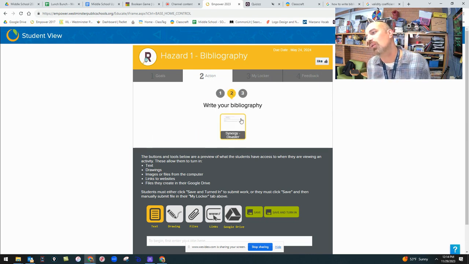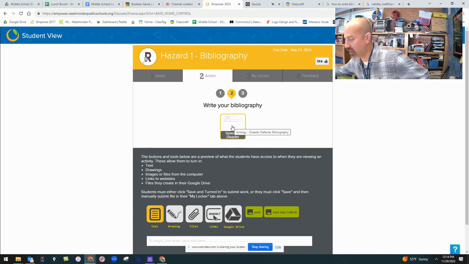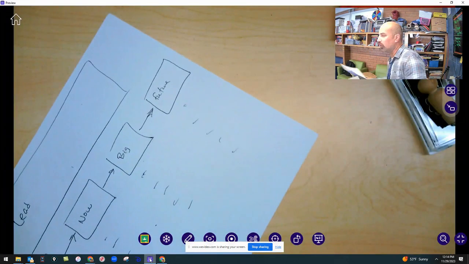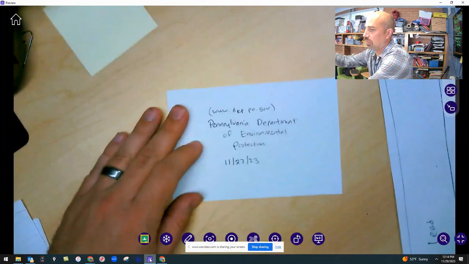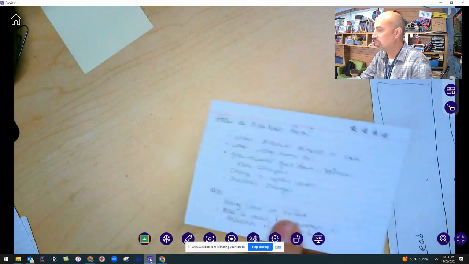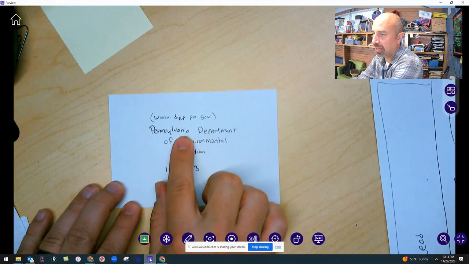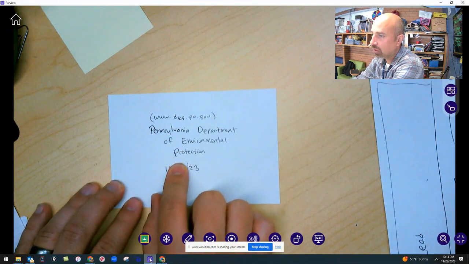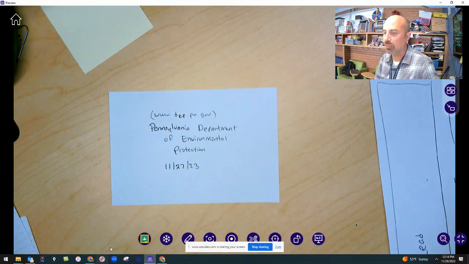Okay. So then I want you to write your bibliography or your works cited page. So you're going to take all of the note cards. All the note cards that you did for your research, they all have this website on the back of them here. This is the place that you went to. Hopefully you wrote it down. This information is what you're going to need to write your bibliography.